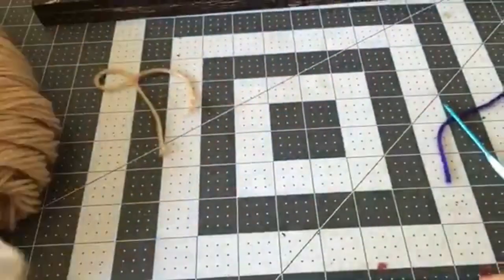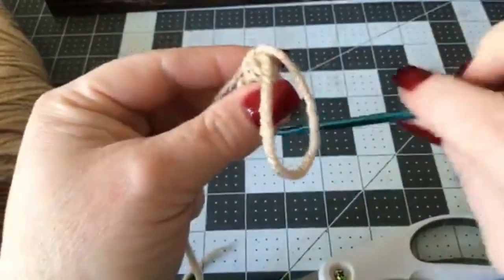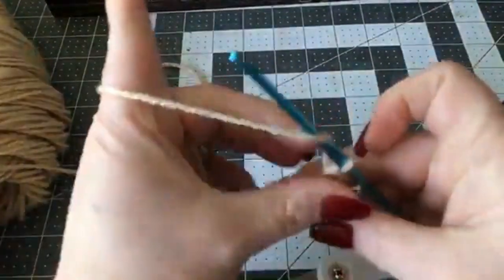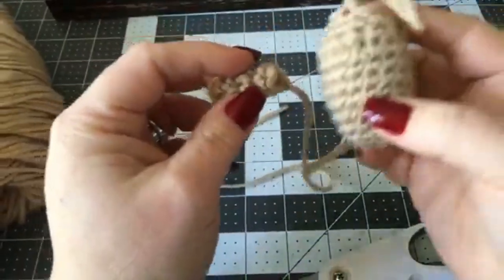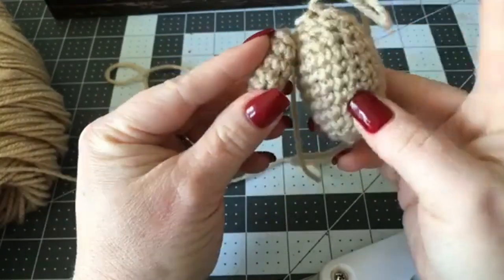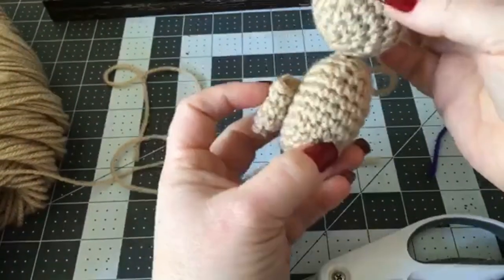And so what I would do is I would leave it open at the end like that. I would cut off a good deal of yarn. And then I would just simply go in and pull off just like that. And you're gonna need two of these, remember? And then this would just sit just like this on the side, okay? And you'll have two, and one will be over here and one will be over here. And then you'll have your head right here.